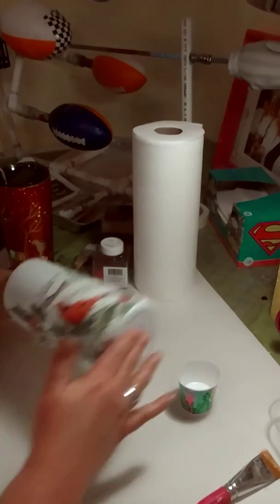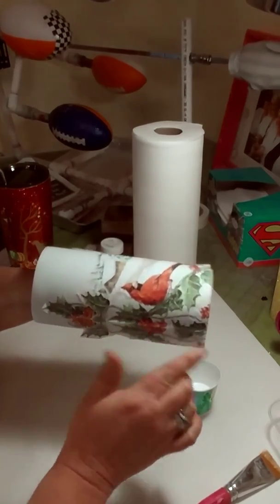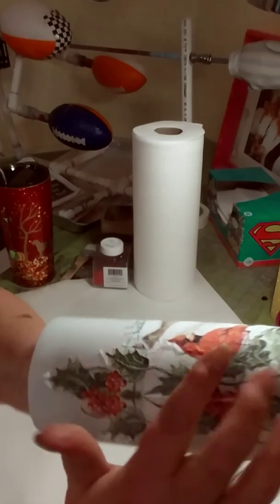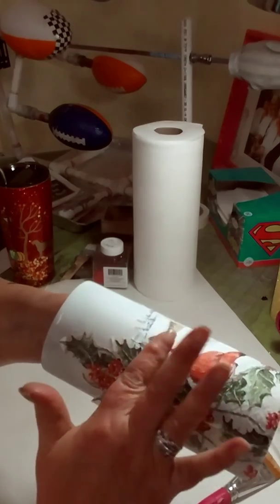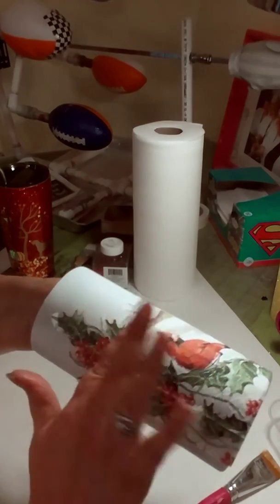Kind of go back over where you already had. Now you can see there's some bubbles. I don't know if you can see it in there with the light. There you go. You can see that. See the bubbles in here. So we're just going to take our finger and just roll. Don't try to smooth it. Just roll your fingers, and that'll flatten that down.